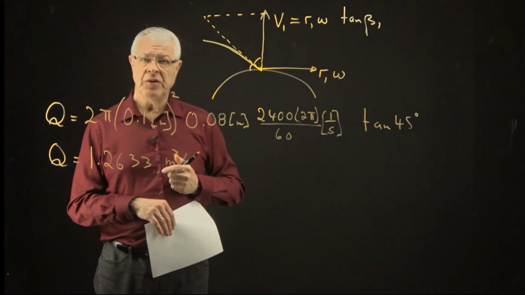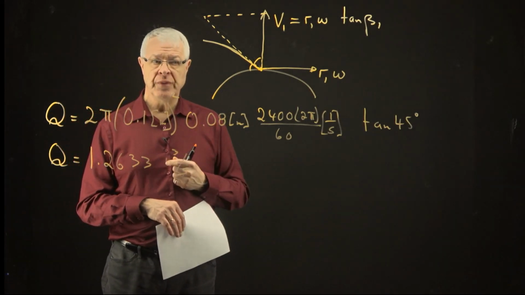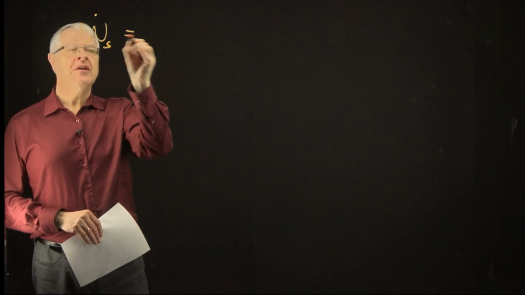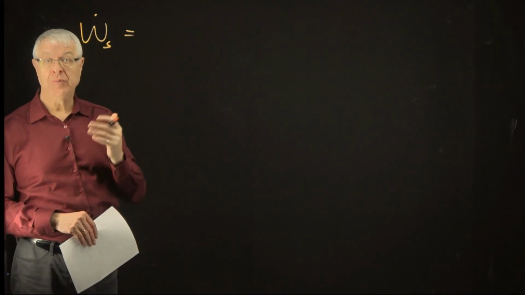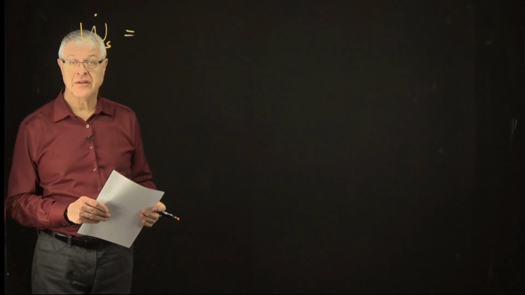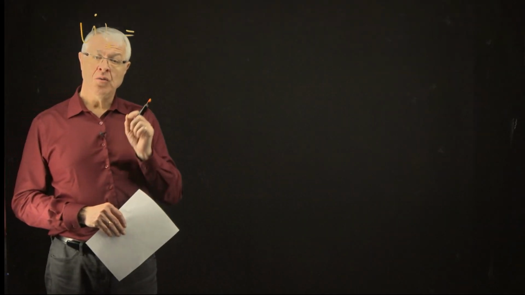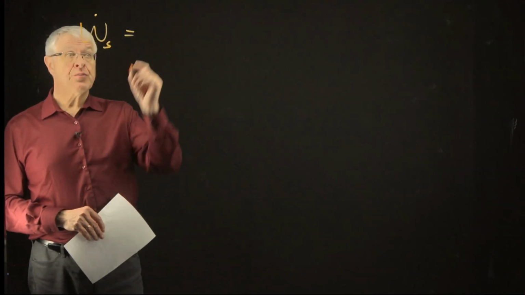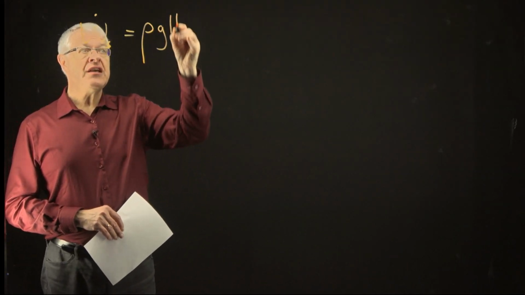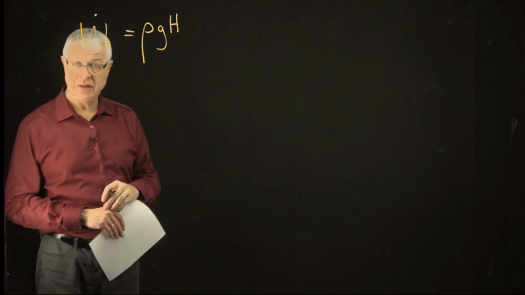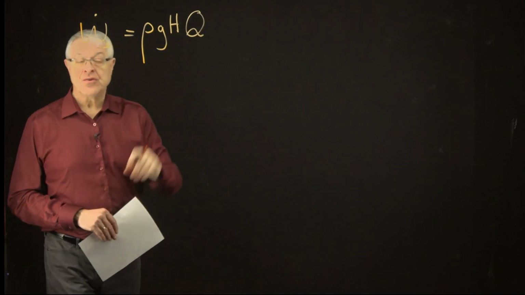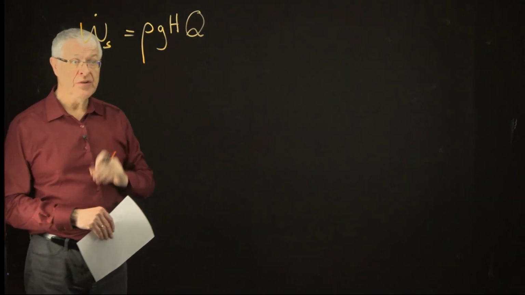So we have the head that this pump produces and the volume flow rate through the pump. So the next thing we need to do is calculate the power requirements for this pump. So the so-called brake horsepower for this pump, which is the same as the water horsepower because it's 100% efficient in this theoretical calculation. Remember that this is the pressure increase across the pump times the volume flow rate through the pump. So the pressure increase will be rho g H, where H is the head that we just calculated a moment ago, and then the volume flow rate Q that we just calculated. So we know all of these things, so we can go to that straight away.